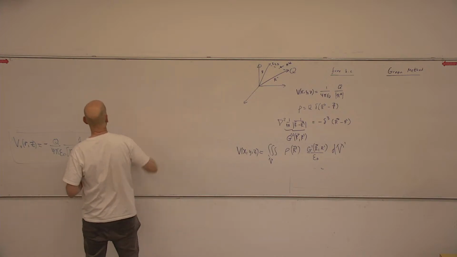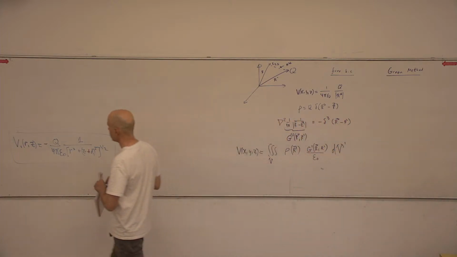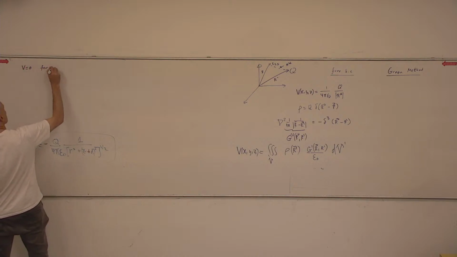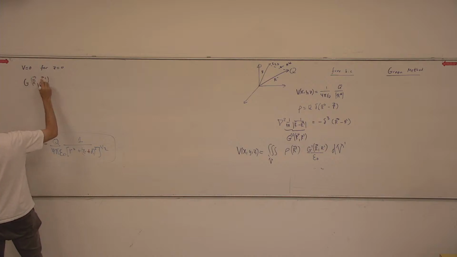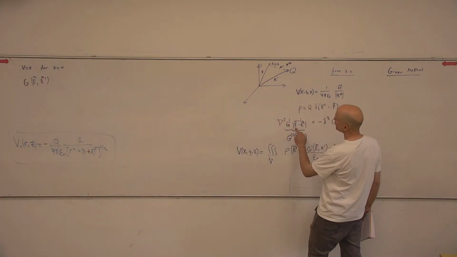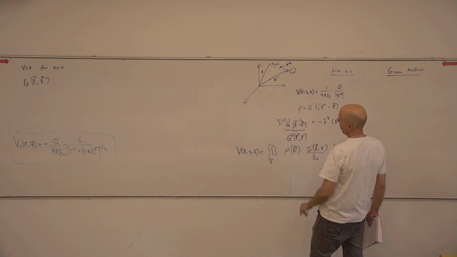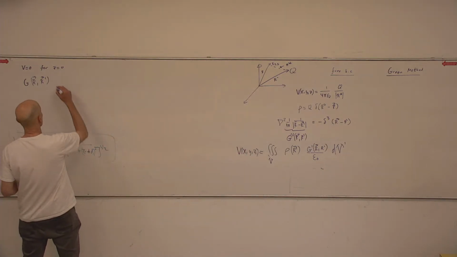So what is the Green function in this problem? I'll write it down and then I'll say it. V equals 0 for z equals 0. Green function G of R and R prime. So it depends on two coordinates, like here. Again, R is where are you in space. R prime is where is your charge in this one, right? And this is given by this simple idea.